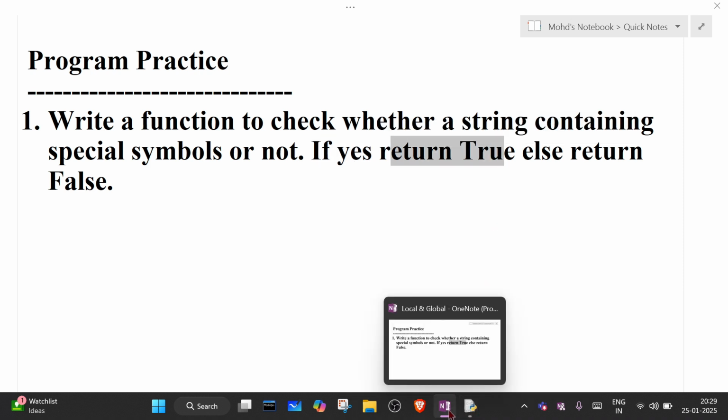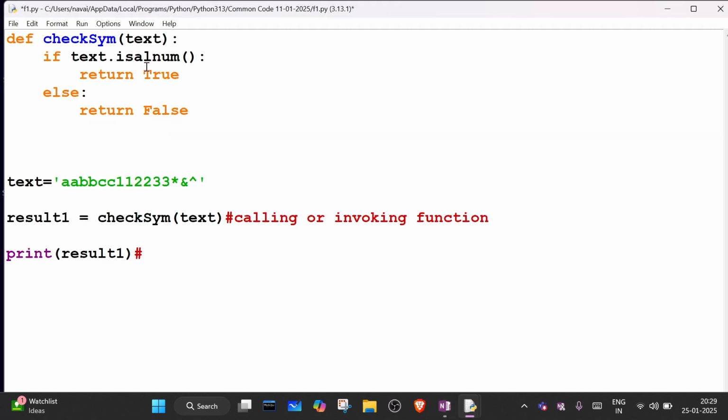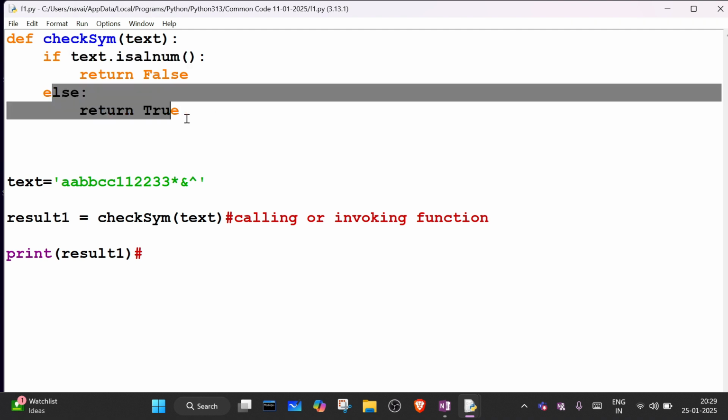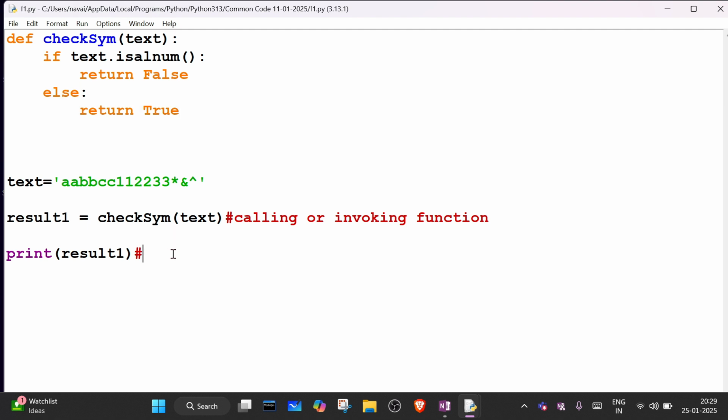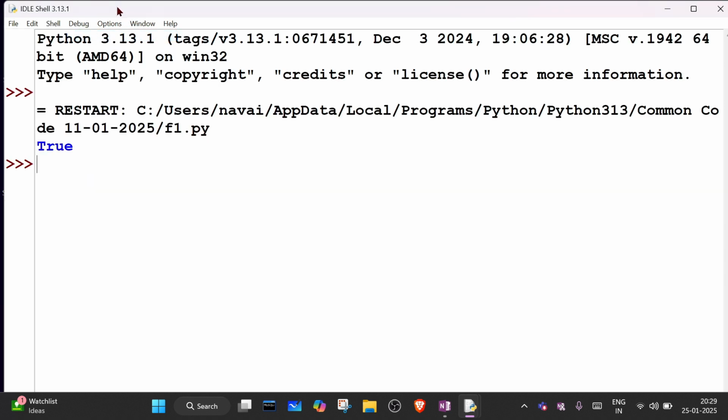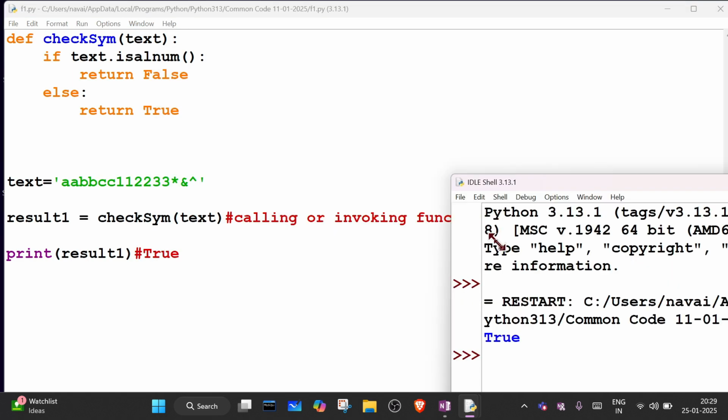The isalnum check gives true when there is no special symbol, but here we have to return false. If it is containing a special symbol, the condition will be false, it will go to the else part, and it will return true. So it is returning what? True.